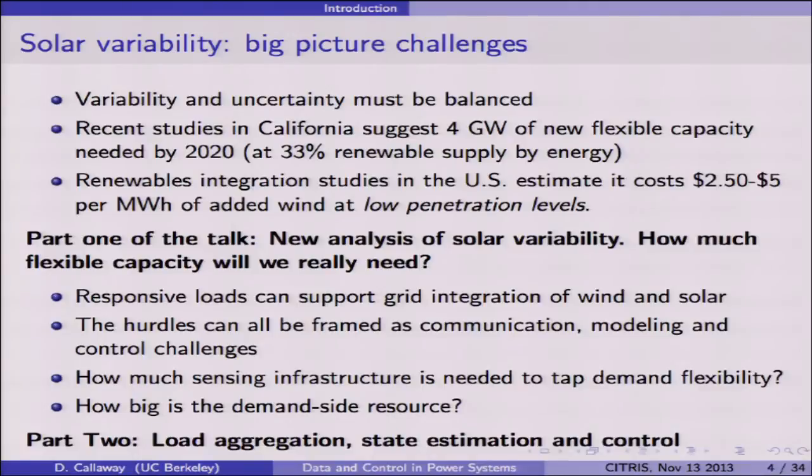So then in the second talk, I'm going to go pretty quickly through a possible solution, a way to provide that flexibility with the demand side instead of the supply side. So instead of using combustion turbines to ramp up and down, can we use electricity loads to balance the fluctuation, most importantly, that short timescale fluctuation? So I think what's compelling about this research area, and I've been working in it for a few years now, is that the infrastructure in some senses is there already. Certainly the loads are already there. And it's really just a matter of getting communication, modeling, and control down right so that we can actually coordinate those loads to get some sort of aggregate response that we want.